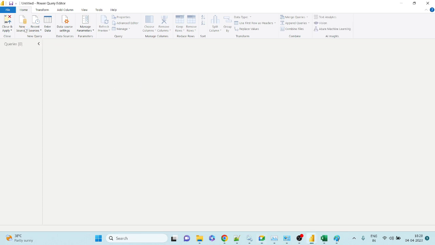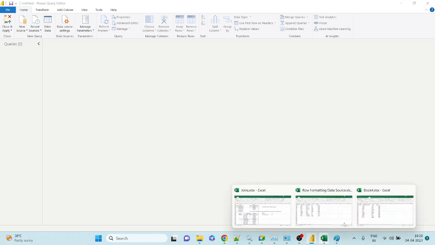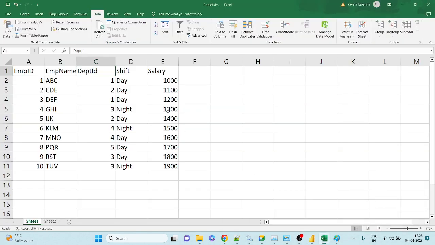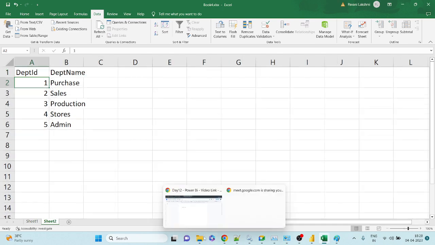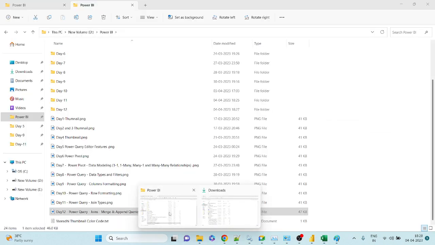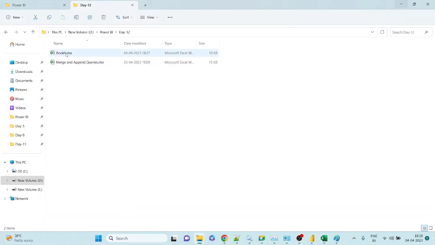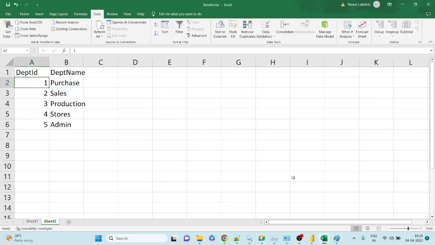Now in this editor, we are allowed to choose a new source. I'm choosing the Excel workbook, and I'm going to select our sample data in the browse window. With the name Book 4 we have saved this file.